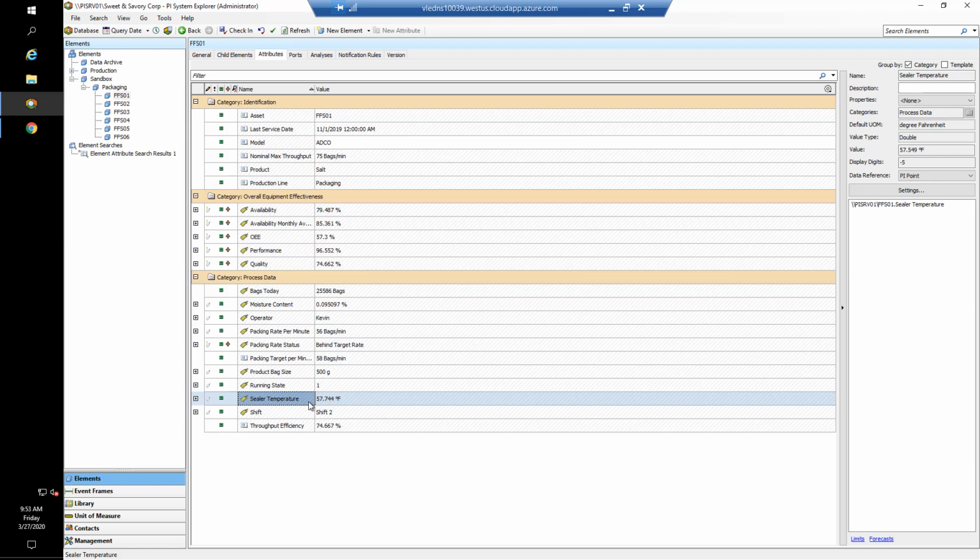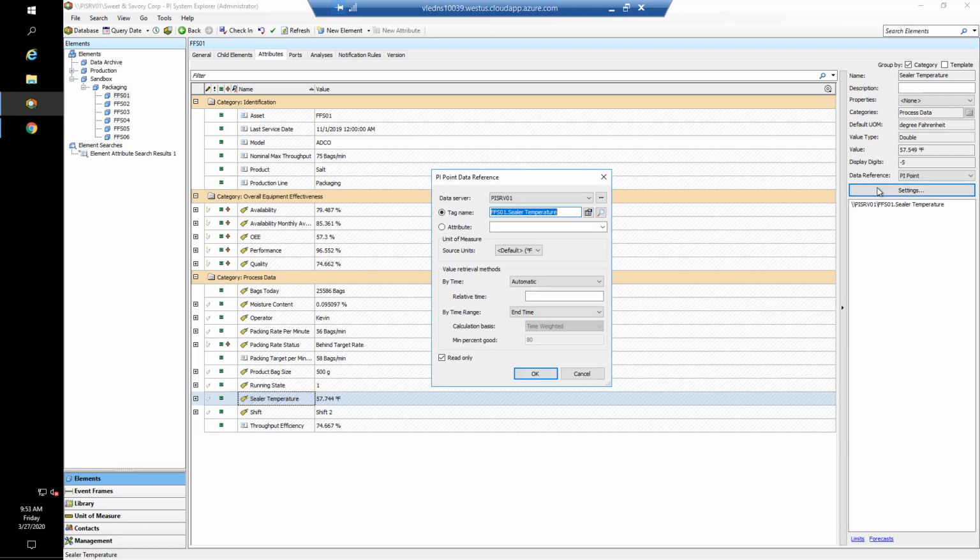So to check the settings, we'll go ahead and click on the settings button over here. And we can see that for FFS01, our default unit of measure is Fahrenheit. That's fine. However, it's got a field here for source units. The most common thing we see is that people leave source units at the default. And if your control system and your sensors are set up in Fahrenheit and you are displaying in Fahrenheit, that's not a problem. However, we've just run into the issue where the sensors are measuring in Celsius. We use and display the temperature in Fahrenheit, so we need to fix that.